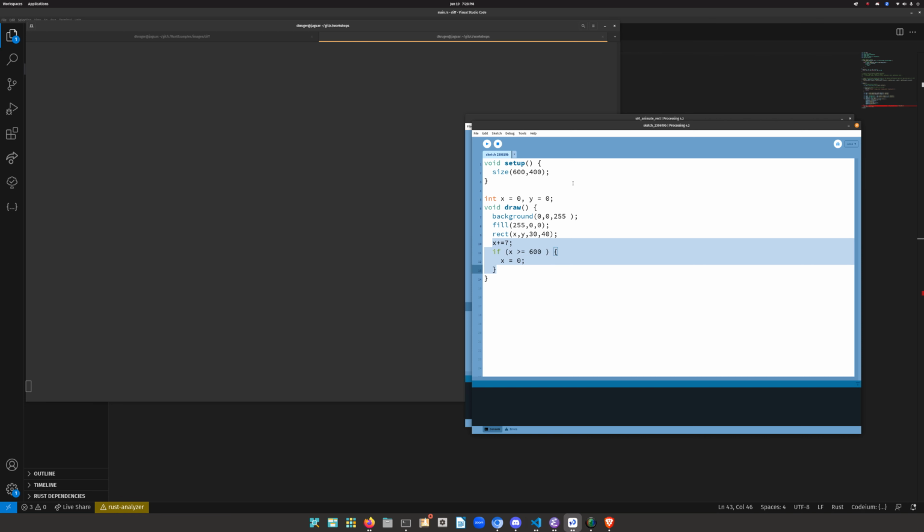How would you bounce? That's a tougher logic problem. You want to go in the opposite direction once you hit the right. So when you get to the right edge, and by the way, we should make that while x greater than or equal to width. What do you do to x?